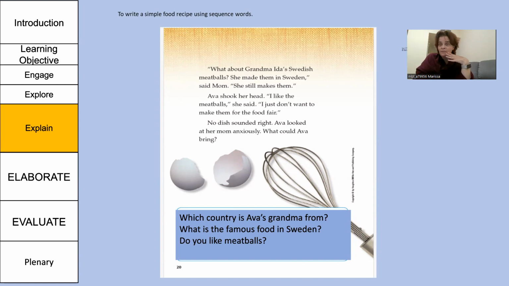But part of bringing your food to the fair is you have to show me that you can make a recipe. Recipe is the ingredients, that you have that's on a piece of paper or in your computer about what kinds of things you need and the steps on how to make it. All right.